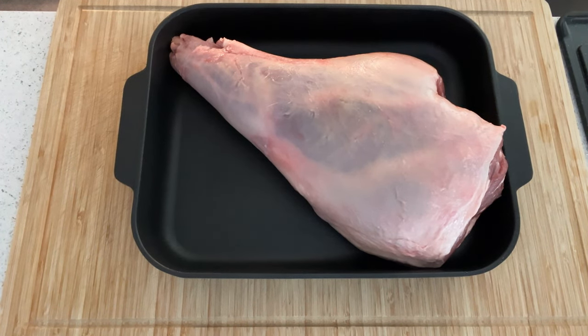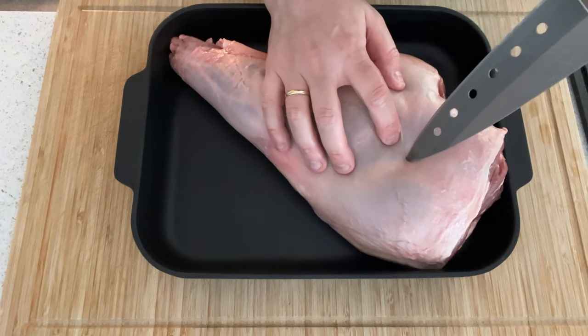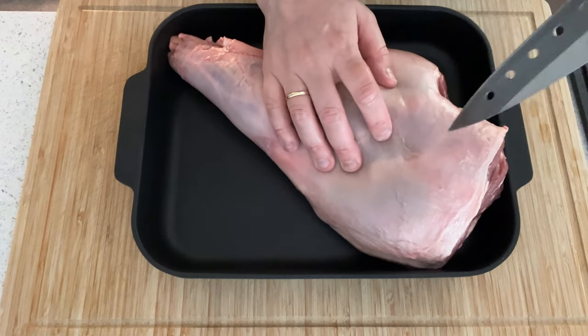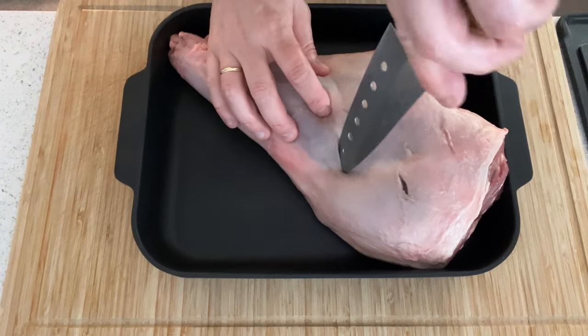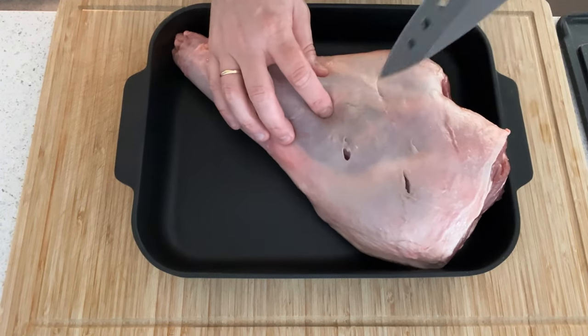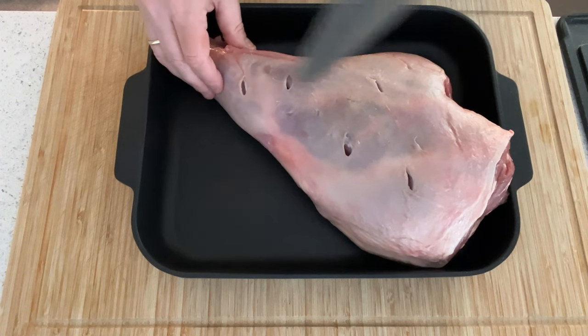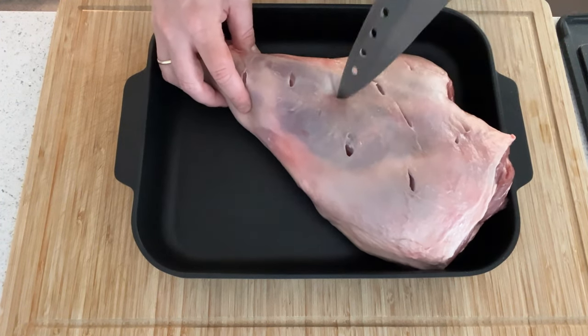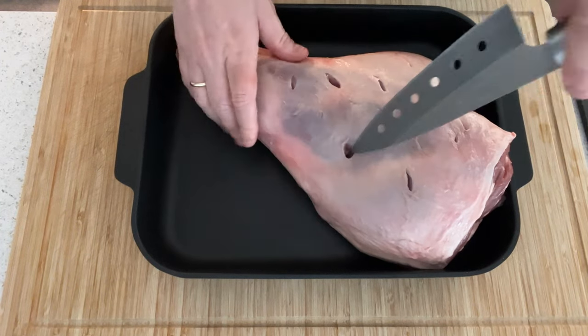Now what we're going to do is put some garlic in there. So what I need to do is, using a sharp knife, make some incisions in the leg of lamb like that. And then we're going to put our garlic in there. Plenty of those. You can even get your finger in, twist it about.